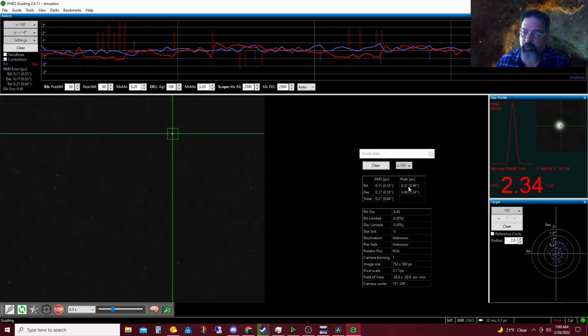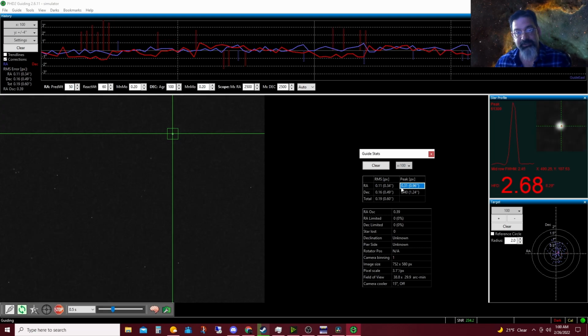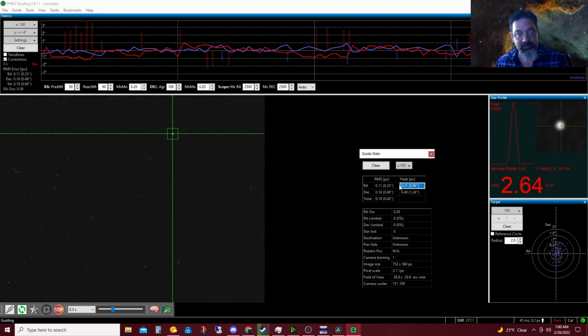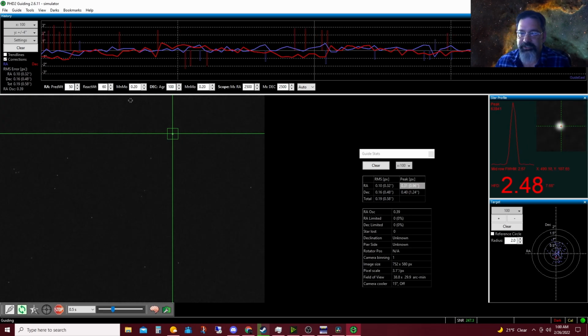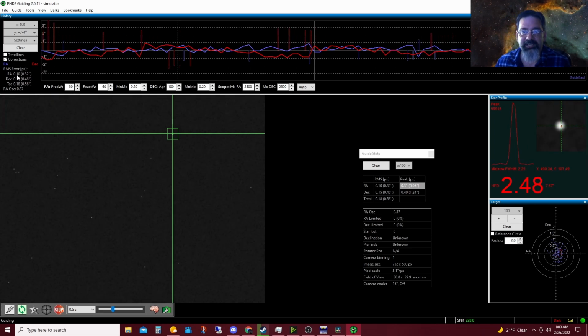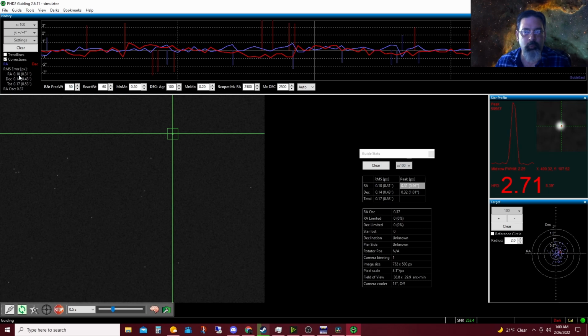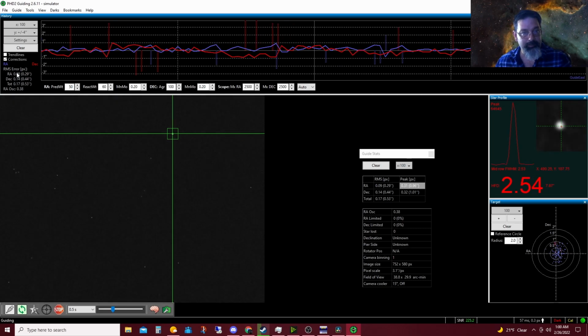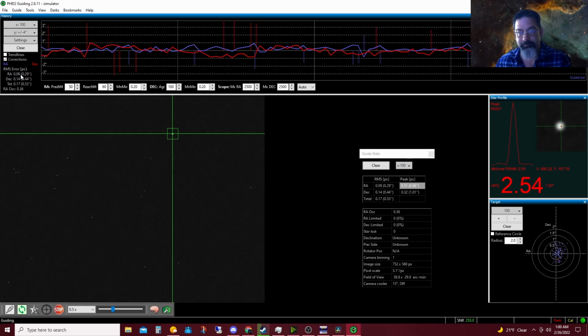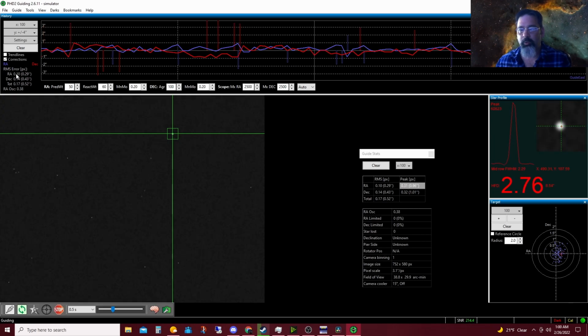So, and we see this more often than not, the RA is generally the culprit here. This number right here is in arc seconds, and this number next to it is very important too because it represents the fractional pixels. This represents what the guide camera is seeing. So RA is down here around 0.10 in pixels. That's just pixels. We're going to look at these.